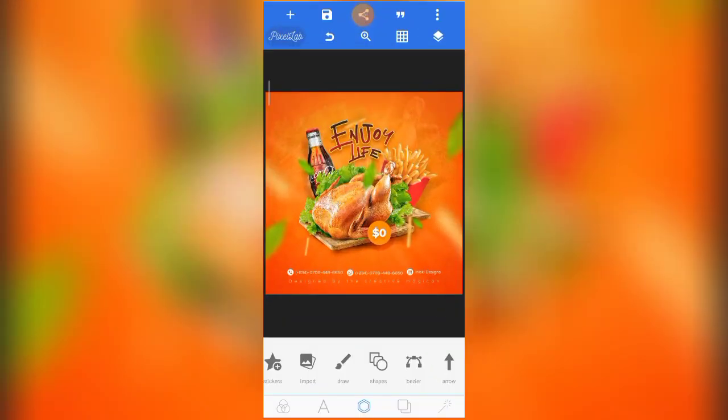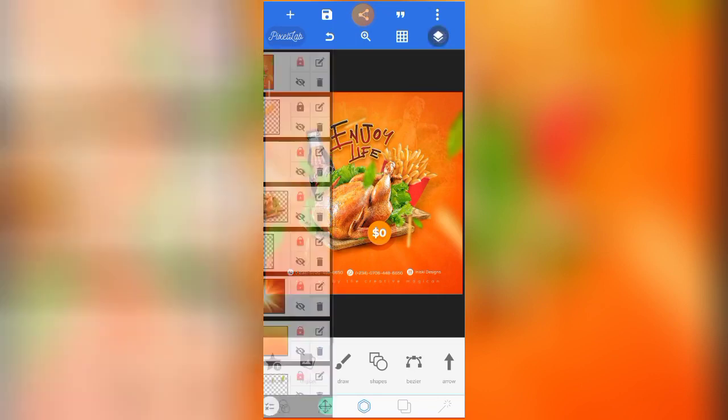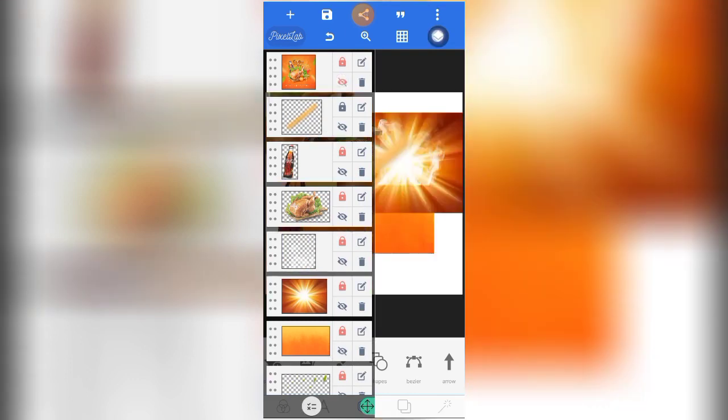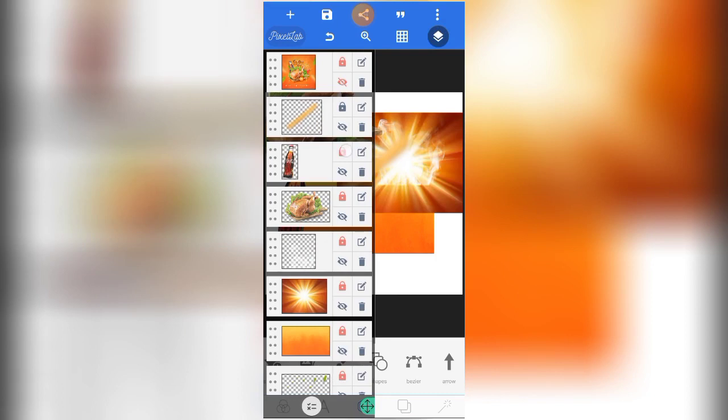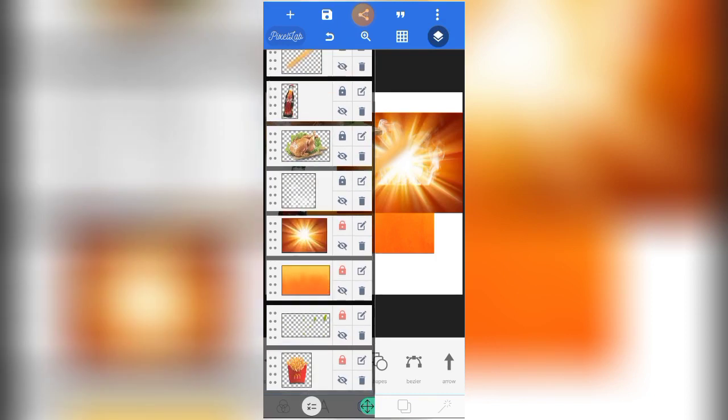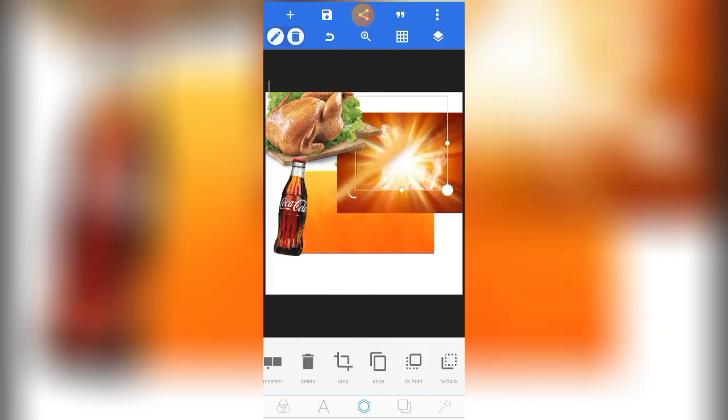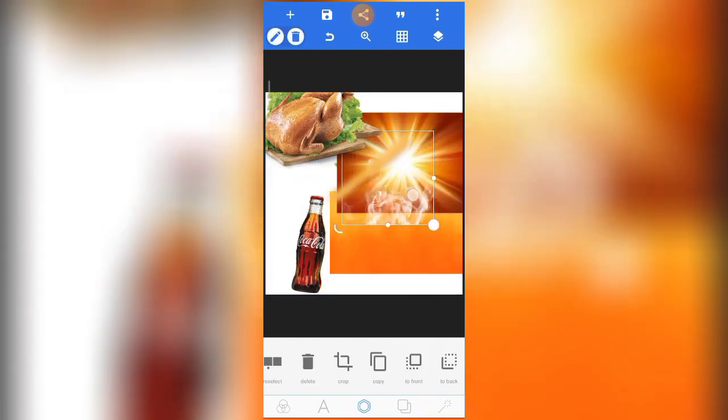Alright, okay, so I'm just going to hide this particular design. This will be the end product of our design, or might even be able to achieve something better than this. Okay, so I'm going to hide this. Now this is the mood board. These are the materials I used to achieve that awesome design.